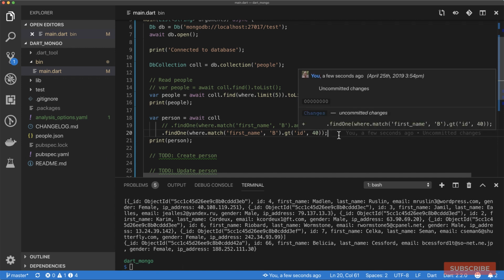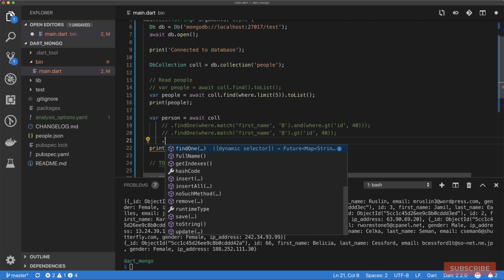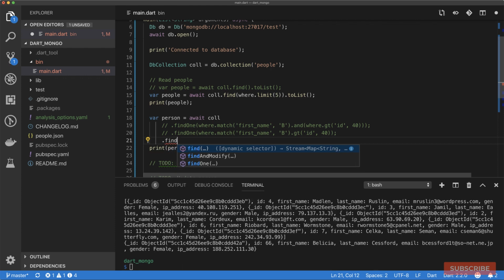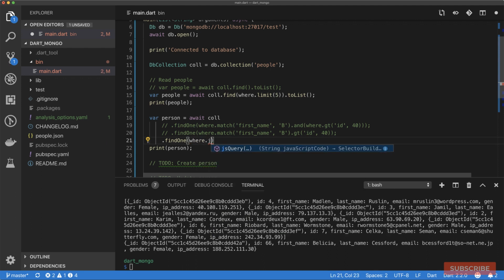And also, interestingly, with the queries, we can pass in JavaScript expressions. So you can call the JS query method, which takes in JavaScript code.